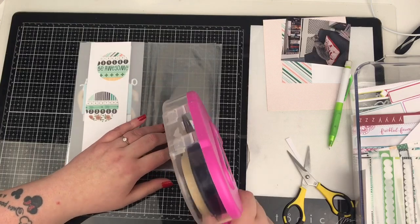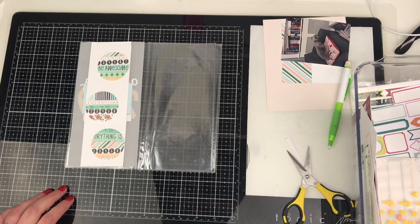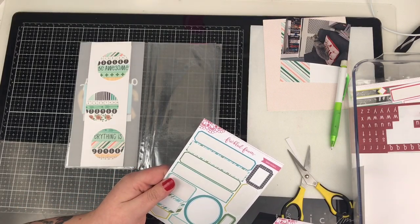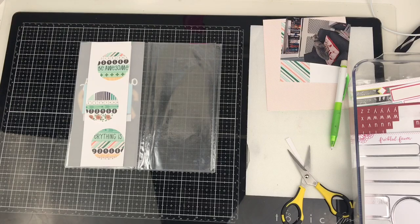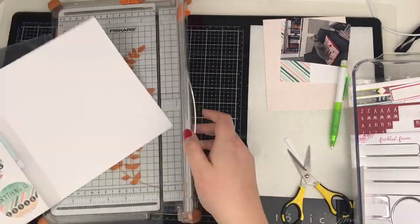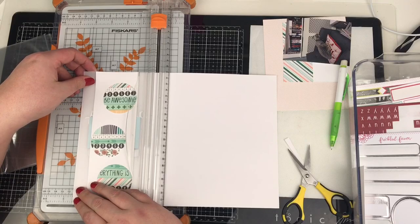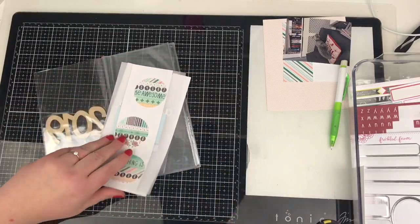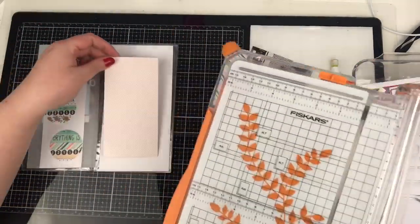Whilst I was chatting about that I've just finished that third one. Originally I was going to stagger the circles on the white piece of cardstock as you see here. I do decide to move them and actually make them straight vertically down. I'm just looking through the bits and pieces I've got left. I've got a few labels left, and then I remembered I had some wood veneers - some little houses. This layout is about my dog sitting in her favourite seat in the dining room, so I thought the houses would work thematically well.